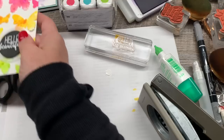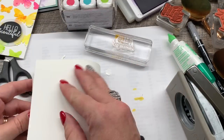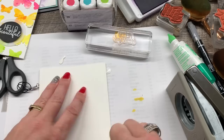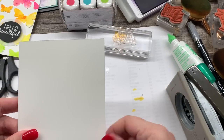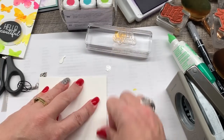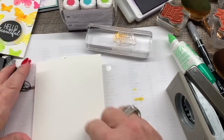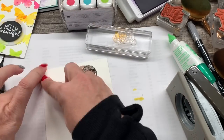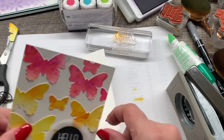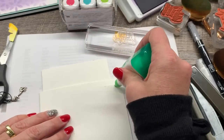Now we're going to mount this to a Whisper White thick card base. And then we will have what I can only describe as a fabulous card. I'm actually going to do it this way, just because there's a little lip on the other side of my card. Okay, and look at how cool that card is.